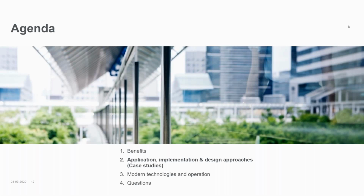So now, I'm just going to talk a little bit about the basics of the typologies of natural ventilation systems, and then run through a couple of case studies that hopefully you can learn from in terms of your own projects and what things you might need to be thinking about as you're moving forward. So, the ultimate goal is to help more people get to yes in terms of actually getting natural ventilation implemented in their projects.